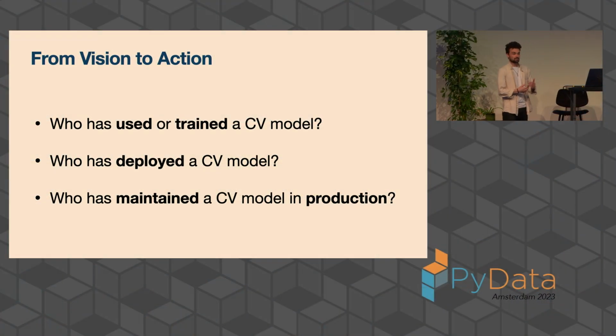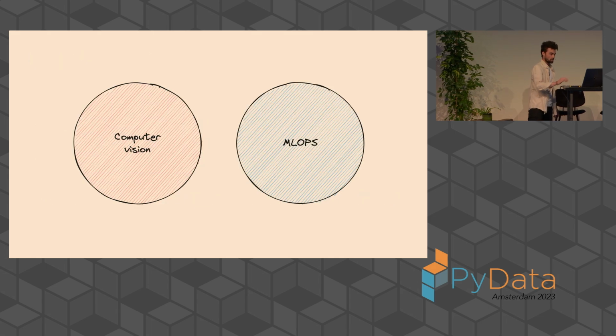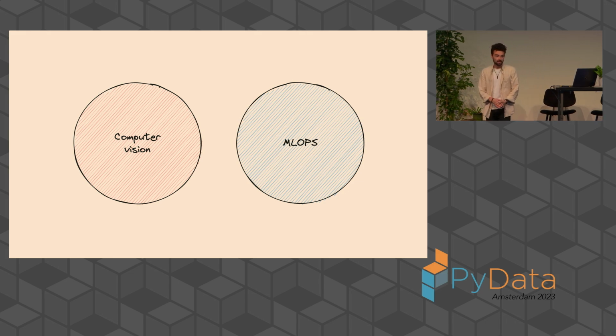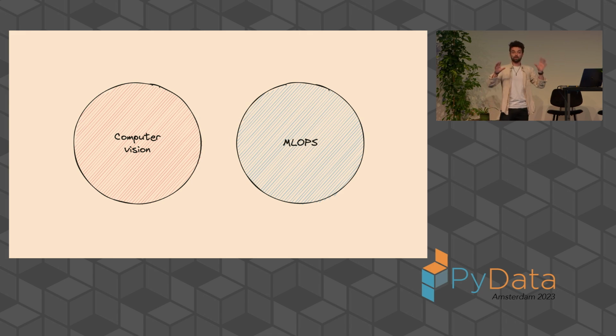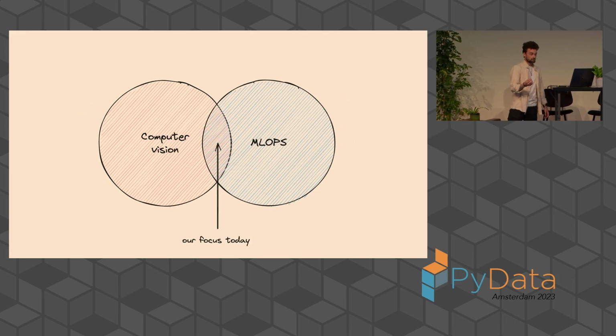My goal for today is to bring you from question 1 more to question 3 and get you some insights on how to do that. So what's going to be the topic for today? It's going to be computer vision and it's going to be MLOps, but not the two topics in isolation because there's already a lot of information out there. Today I want to talk about the intersection of this, how the MLOps practices change when we're talking about a computer vision project. What the interesting things are that we can learn from, what the insights are.